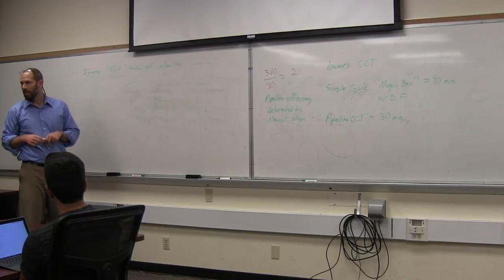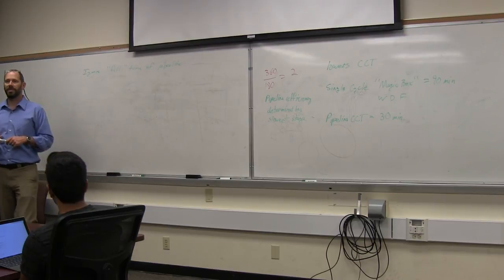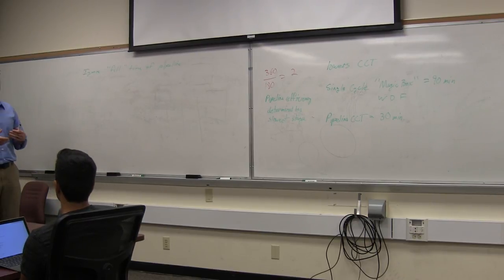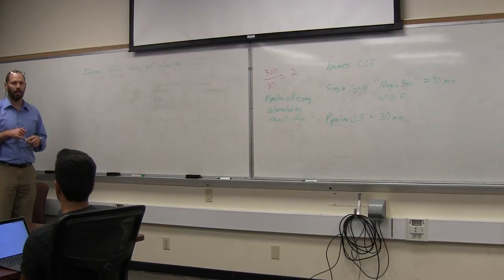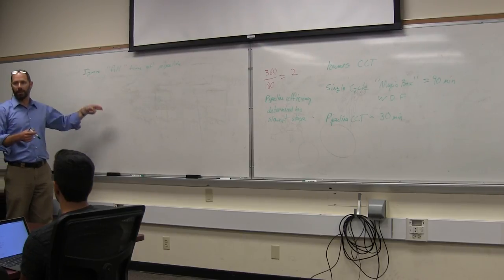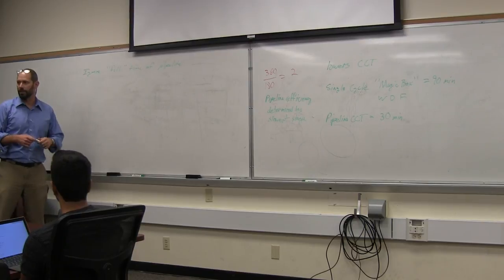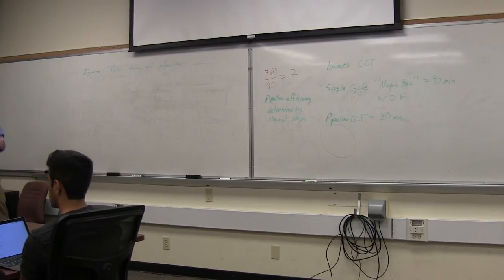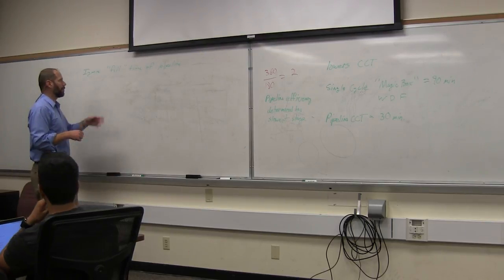I'm sorry, one more time, can you go over the fill time? Yeah, the fill time is the amount of cycles it takes such that the pipeline is fully utilized, so all the resources within the pipeline are being implemented on some instruction. So with the laundry example, we hit that in cycle three when we had the washer, the dryer, and the folder all being utilized. So it's trivial the amount of time. Yeah, for real pipelines, this is trivial.